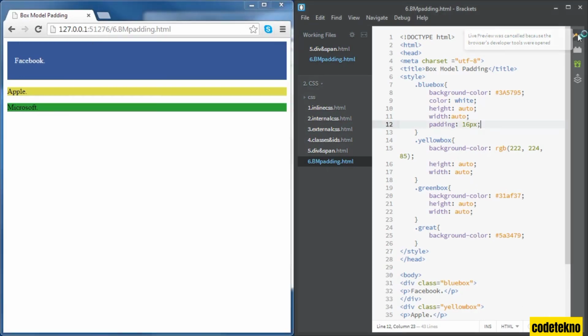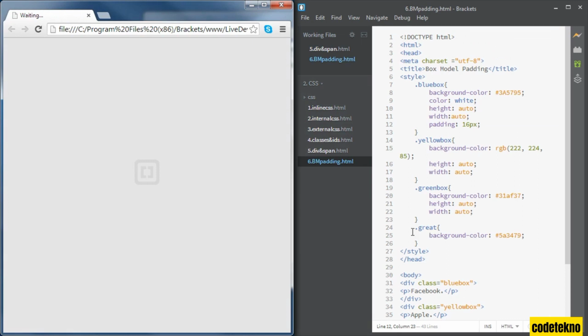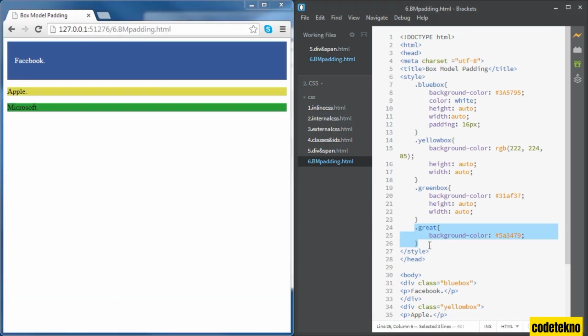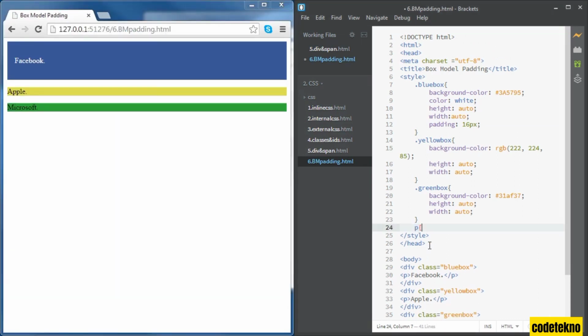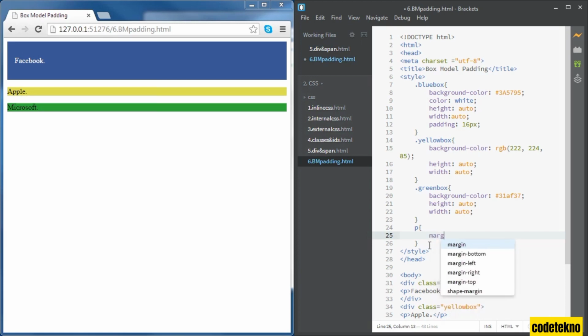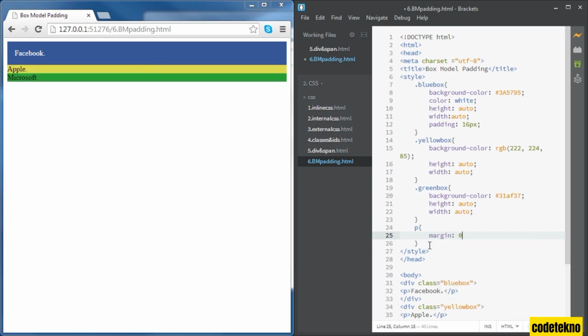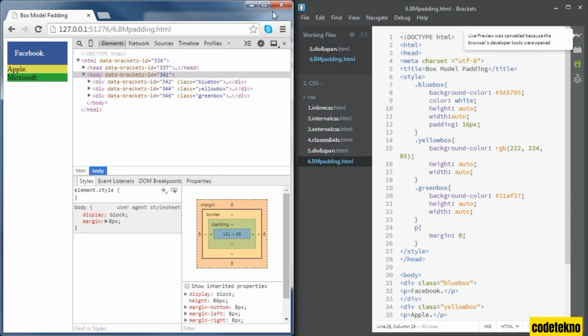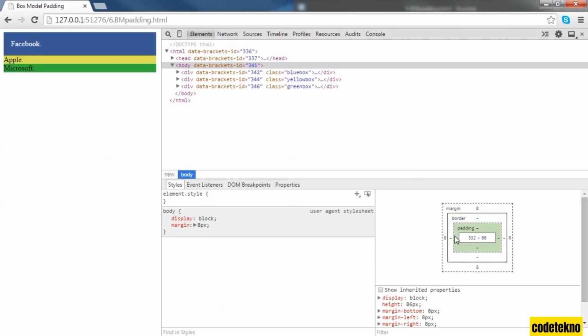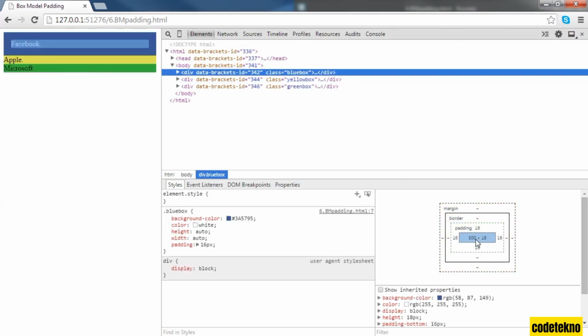So let's go back to the live preview and let's define a margin to paragraphs of 0. We're going to jump a little bit further here because we haven't seen the syntax of margins, but we're going to come back to margins later. Okay, let's set that to 0. And now you can see, if you go to inspect elements, that the space between the Facebook text and the border of the paragraph has disappeared.